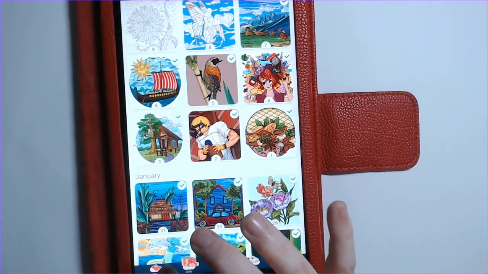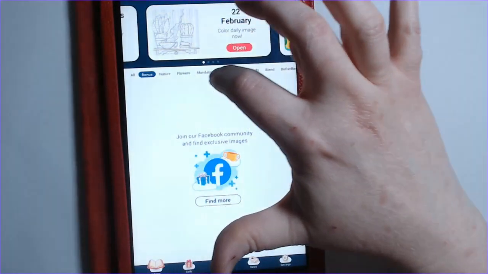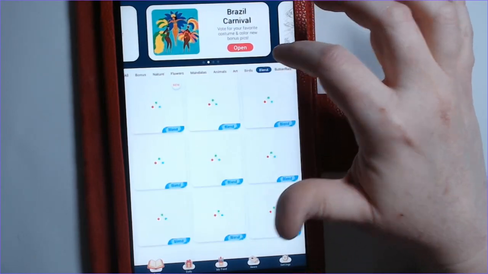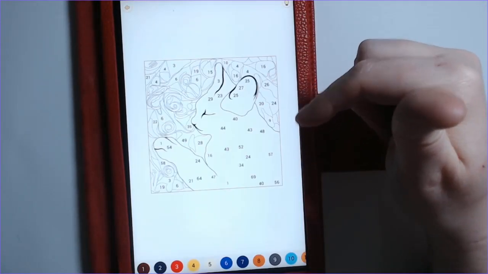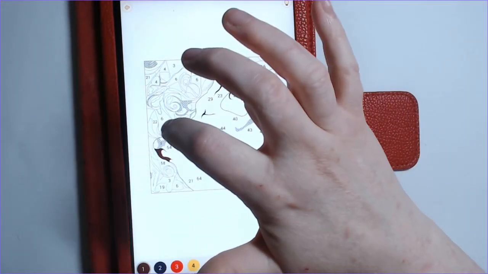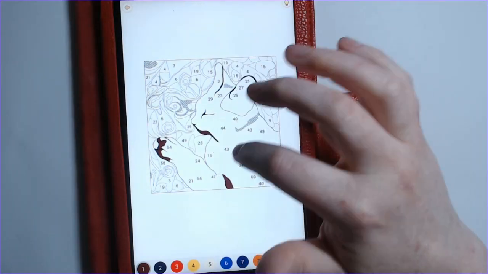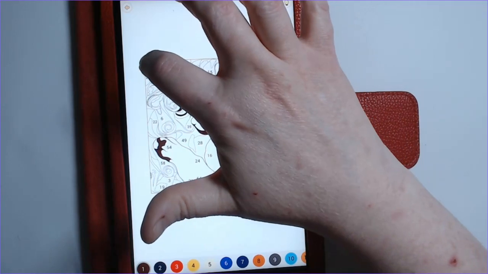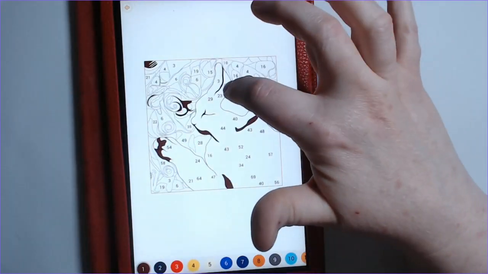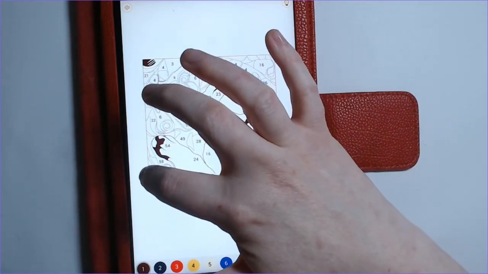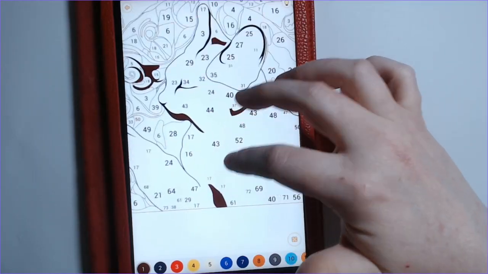Now, the other type of picture I want to show you is a blend picture. I've done one of these so far. These fill in with like more pattern, more color. This should be interesting. So this doesn't have actual lined areas. It's just for the cats. So you're filling in little areas like that. Oh, so this picture might be a little different than what I thought it was.